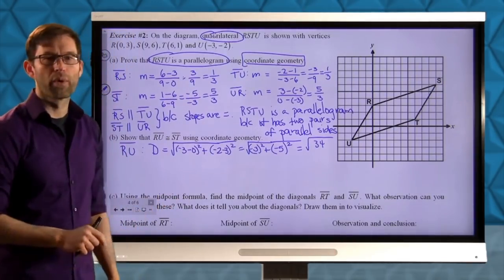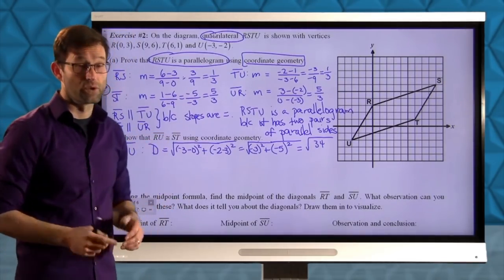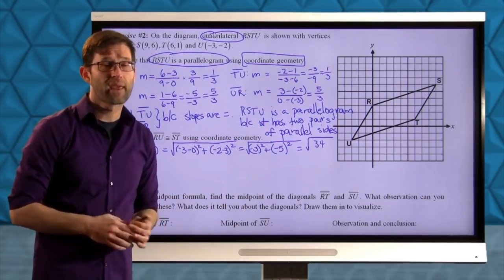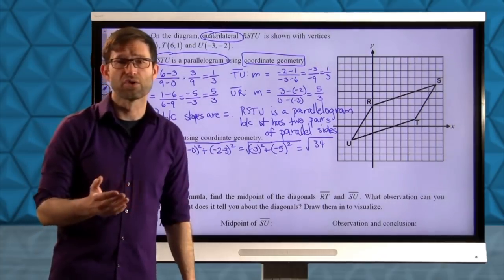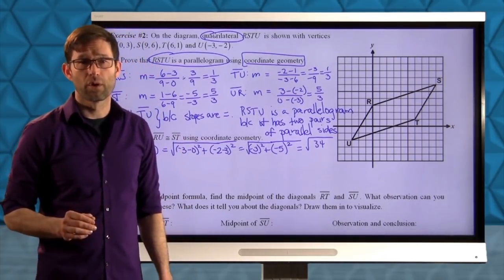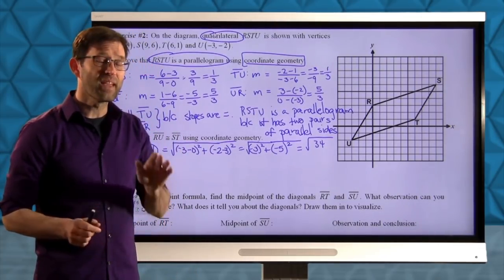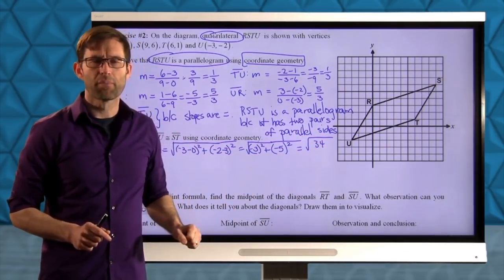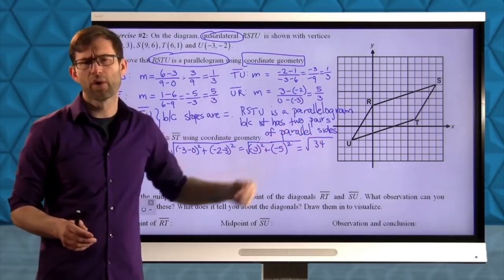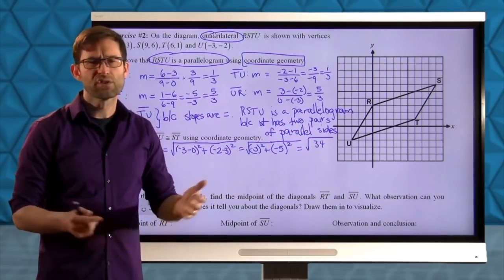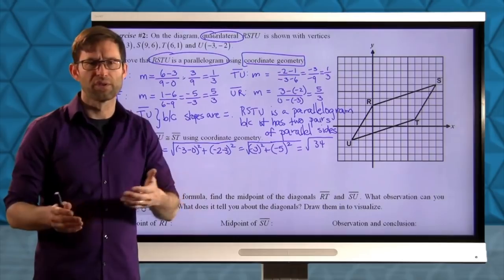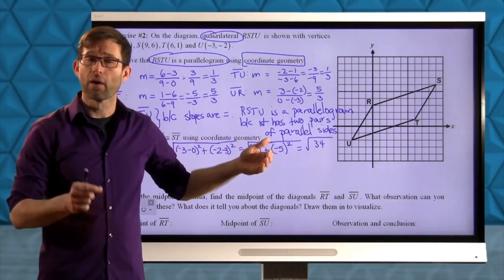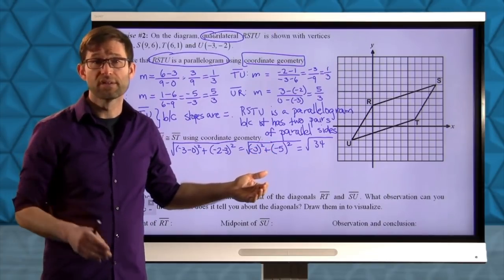Now, a little note before we go on and have you work through ST, which hopefully will have the same length. Square root of 34 can't actually be simplified. Its only factors are 2 and 17, neither of which are a perfect square. But even if you could do some simplifying, since 34 isn't a perfect square, right? If it's the square root of 25, make it 5. If it's the square root of 100, make it 10. If it's the square root of 16, make it 4, right?